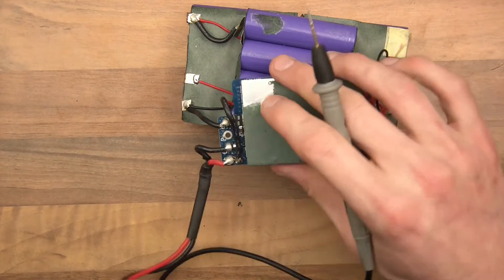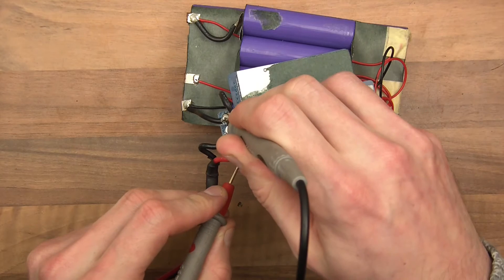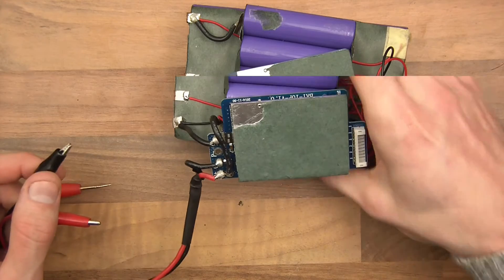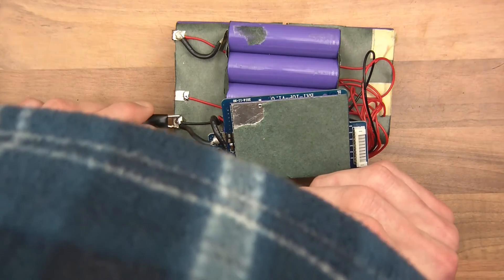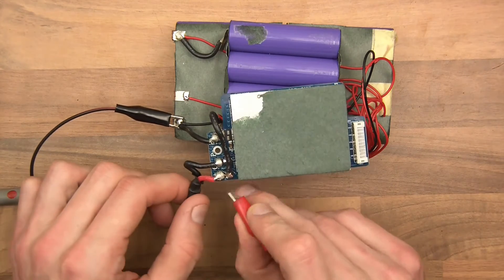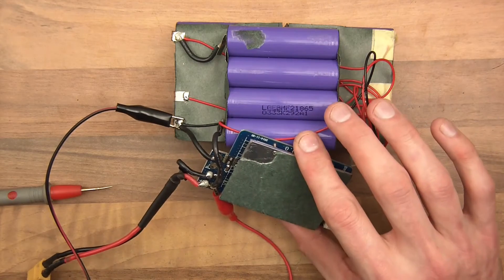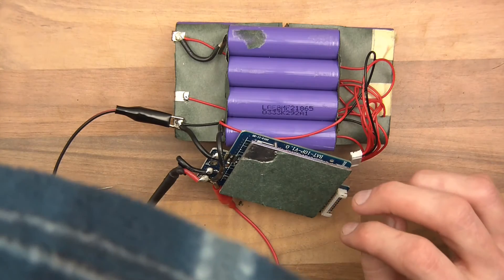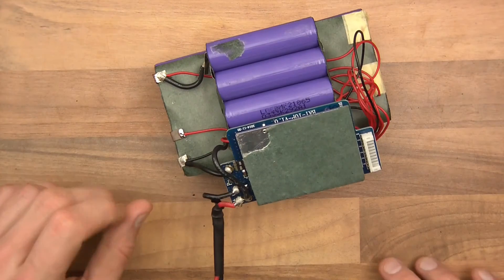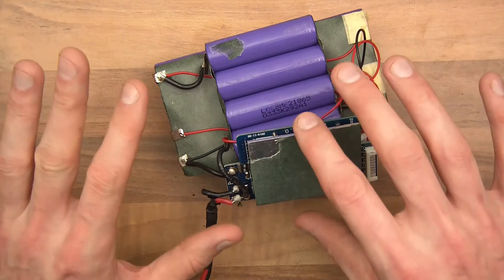Let me just check the voltage - going from here to here it's reading about 11-point-something volts. So basically all I'm going to do is bypass this thing and go straight to the ground. I've got 14 volts here; I'll go straight to the live. At 14 volts it's actually dead - so the problem is not with the BMS, which surprises me. We're going straight to the plus and straight to the minus and it's not drawing anything. So there's some problem with the cells or the connection between them. Cutting out the BMS, the thing still doesn't charge.